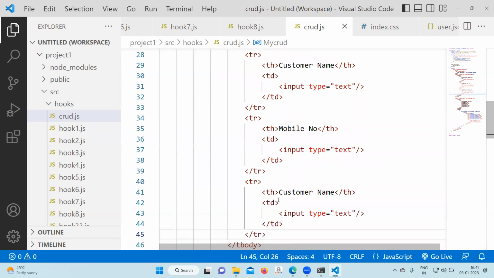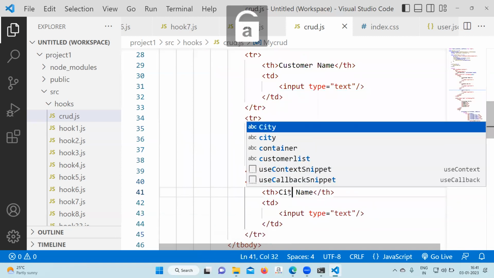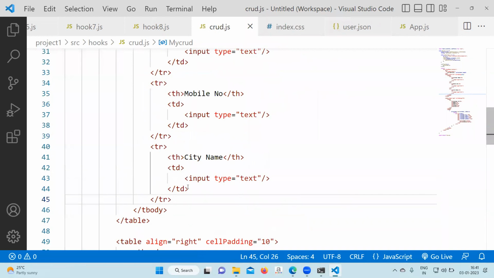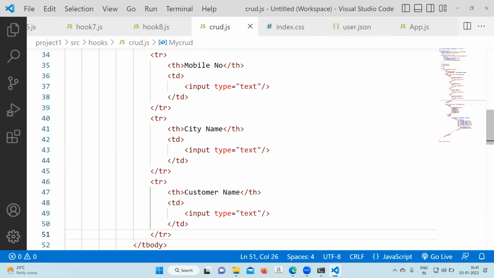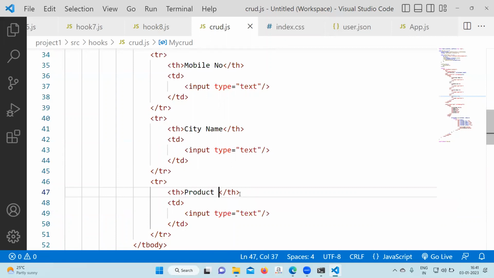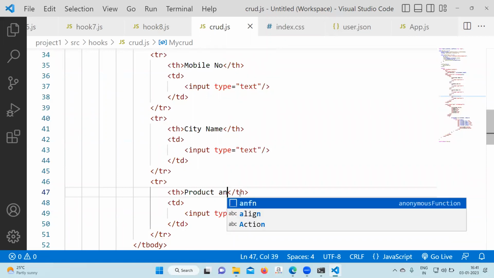Add one more TR: city name. Add one more TR: product name.